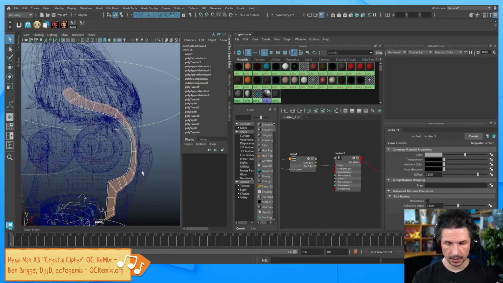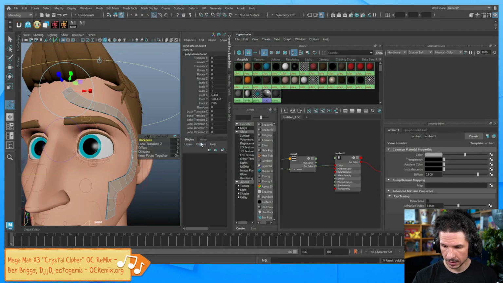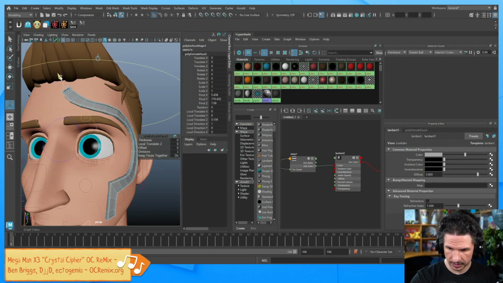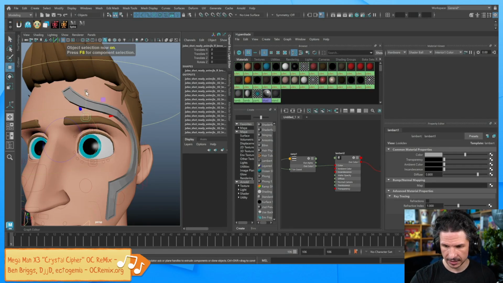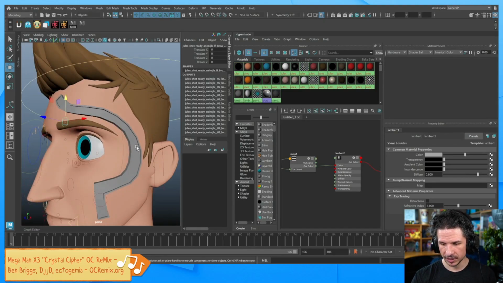Okay. And then I'm going to extrude and offset this in slightly, like so. And then let's take this edge loop right here, extrude that out. Now we might have to redo our wrap. Let's actually double check that. Okay, it worked. So I'm actually going to redo our wrap anyway.